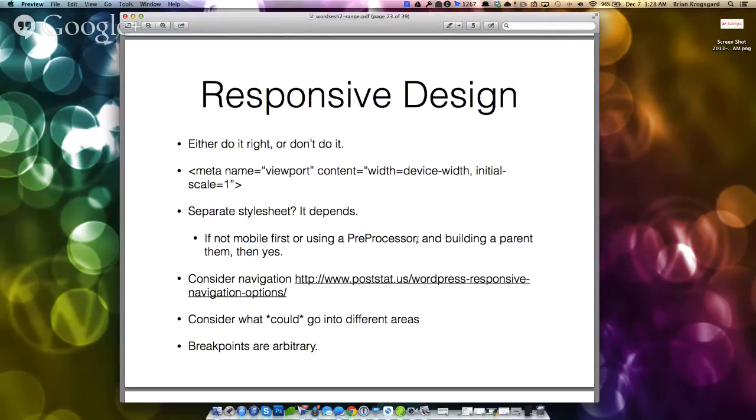I also like, if you have a parent theme where someone doing the child theme might try to make it unresponsive, to make that meta tag filterable in the header, because then it makes it easier for someone to make it so it will zoom out. Sometimes when someone develops a child theme and they don't want it to be responsive, when you go onto it on mobile, it still zooms way in. So if you make that filterable and then put it in your docs, you can pretty easily get that meta tag out of there so it'll zoom back out.